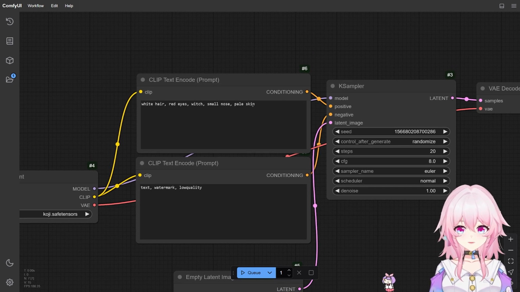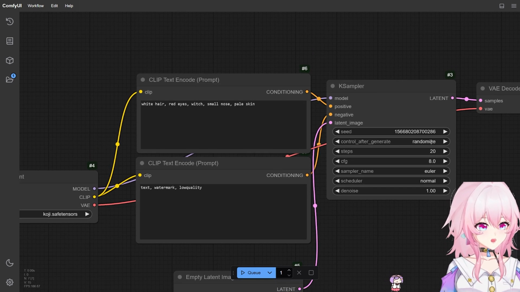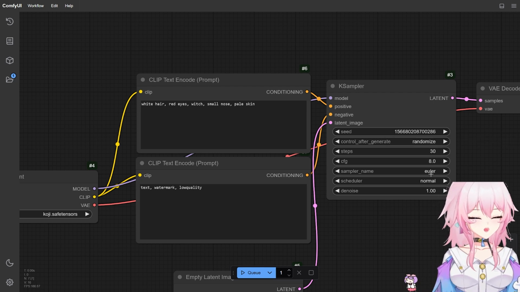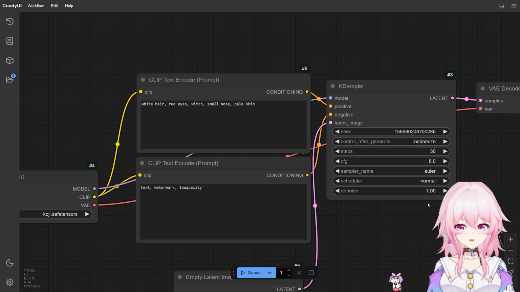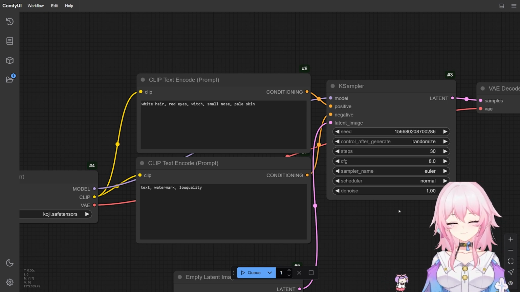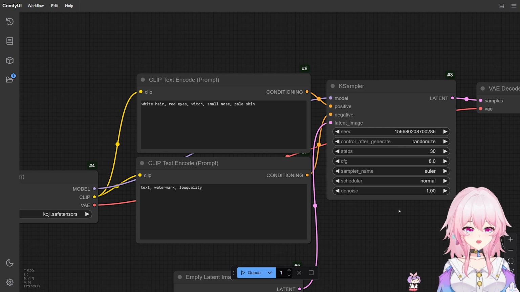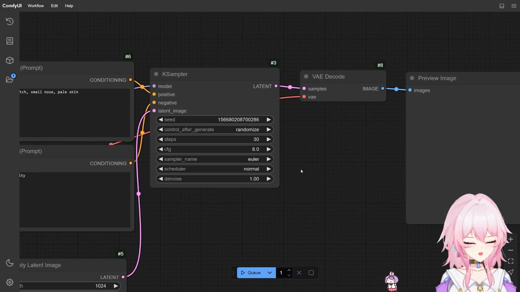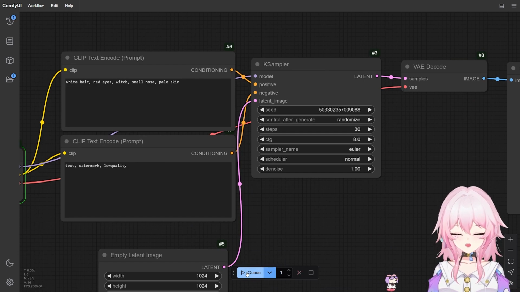So after I have my positive and negative prompt, here's the seed, here's the randomized stats. I would generally turn it up a little bit. Euler is probably going to be your most default, but I would check with the page of the model, because typically it's going to have the recommended settings. This one did not, so it's whatever. Typically this is going to be fine, and then now we can run it. So we're going to press Q.